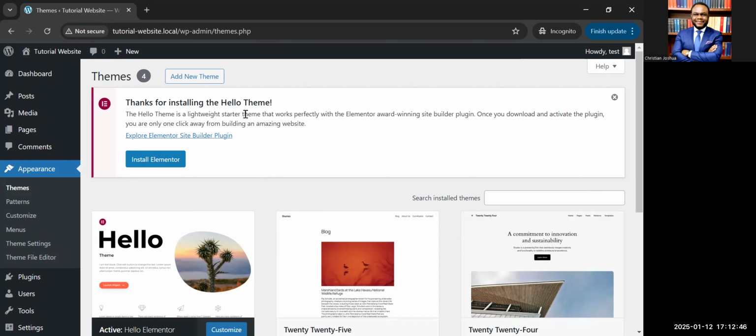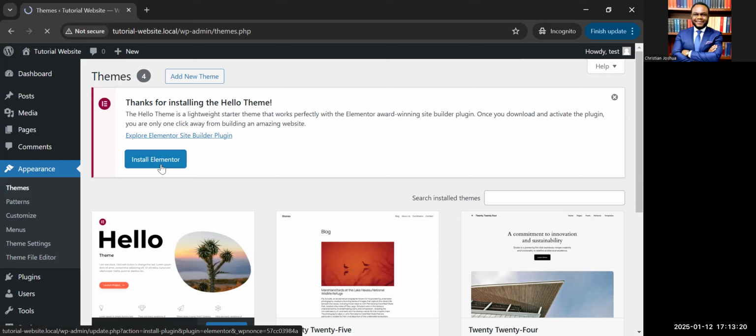It would ask you to install a particular plugin, and that is Elementor. Elementor is a page builder, just like I've taught you in my previous tutorials. And yes, we will install Elementor, and you click on install Elementor. Of course, if you don't see it there, it's not an issue. I would show you how to install it in case you don't see any pop-up prompting you to install Elementor. I'm definitely going to show you another method, the correct way actually to install Elementor.